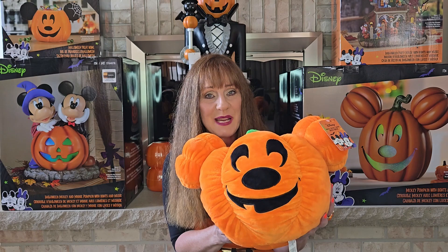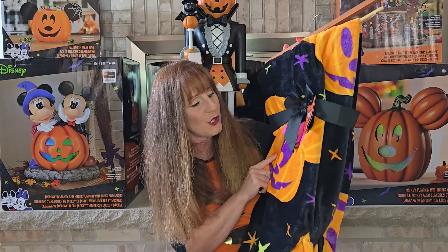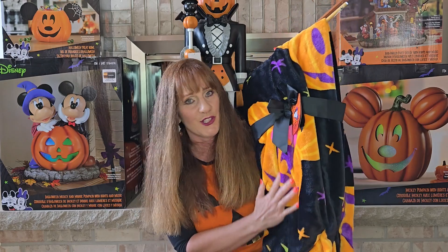I think there's always that one special piece that kick-starts your theme for any kind of decorating for a season or a holiday. Mine happened to be this pillow right here from Sam's Club — it was $19.99 and I just fell in love with it. Then I decided to go Disney with all my other decor, such as this adorable Disney blanket from TJ Maxx with the cute little Mickey face in Halloween colors. It's just an adorable soft plush blanket. I can't wait to watch Hocus Pocus and cuddle with my pillow and blanket.